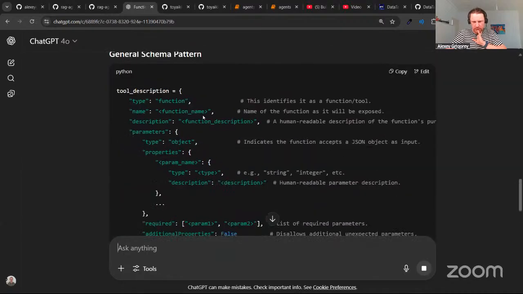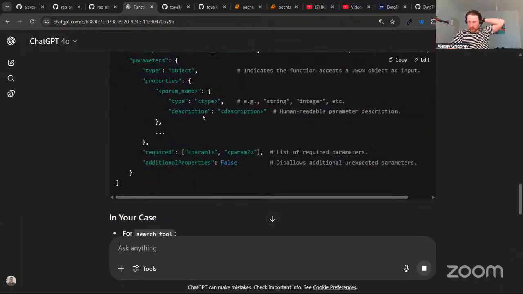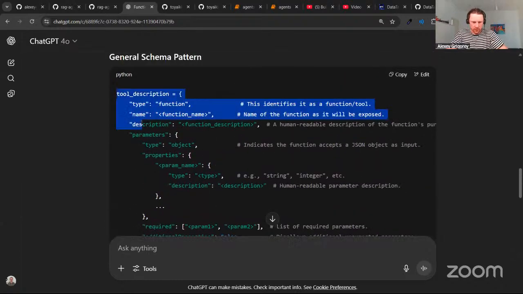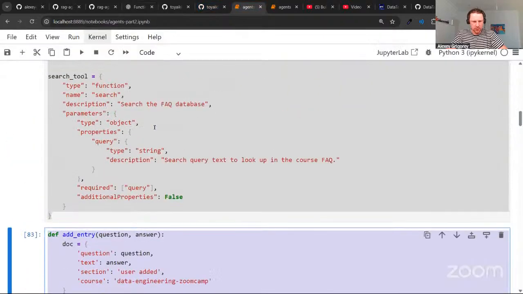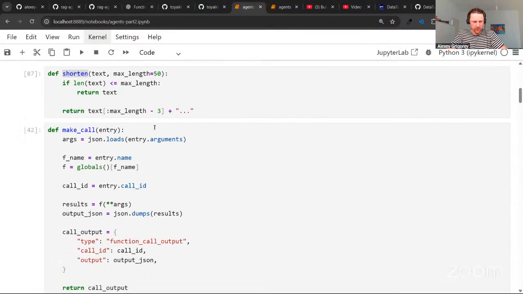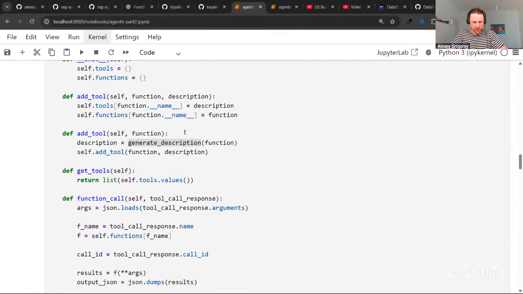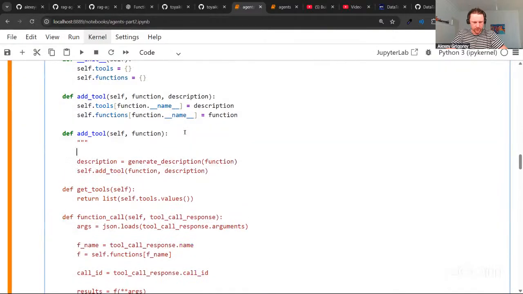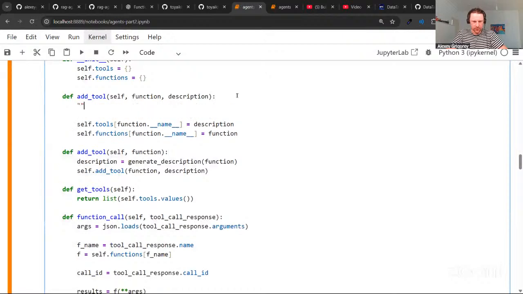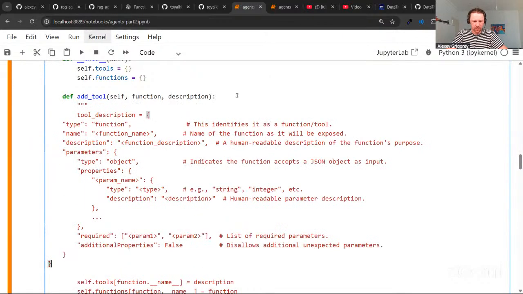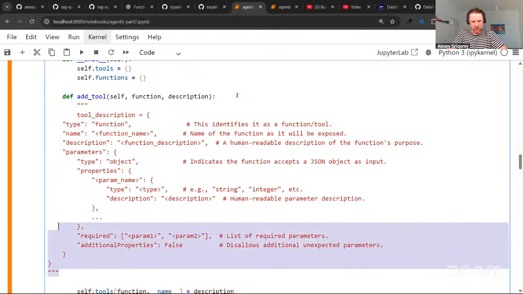Okay, so now it says this is how it should look. So I will just copy it and put it in our docstrings here, or maybe actually here. So then we remember it. It's not really important right now, but for us later it might be.